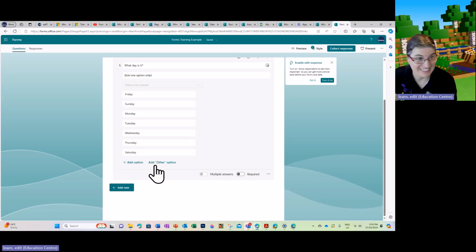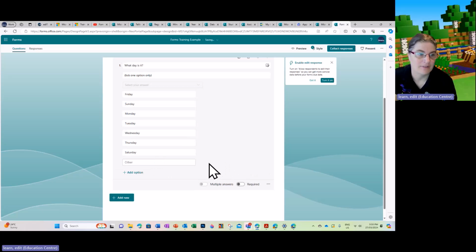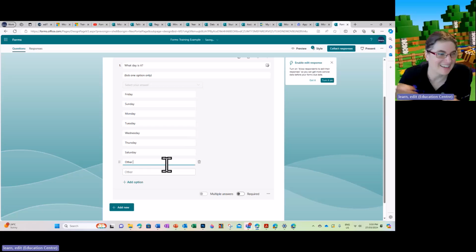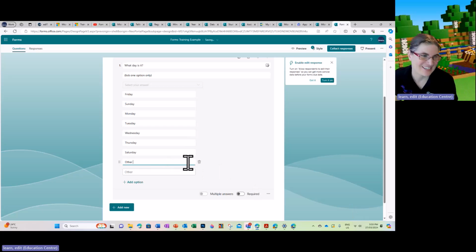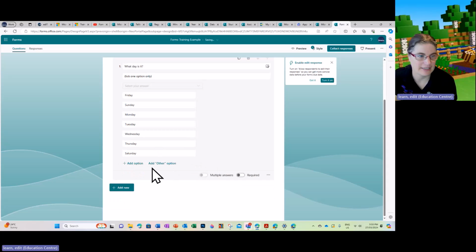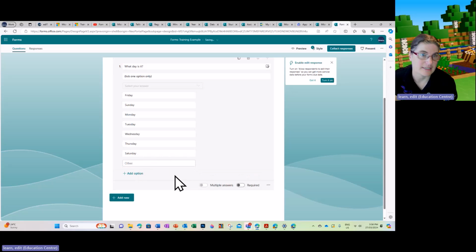Oh, the other thing here is add other option. If you click there, it puts in a text box so people can type in something. So if you click add option and type other like that, that's not going to work. They won't be able to type in it. But if you get rid of that other and click on that add other option here, that puts in a text box.